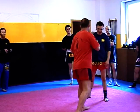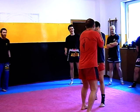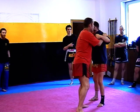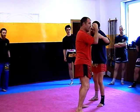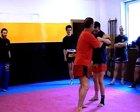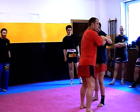Late 30s. Okay, so this is what we're going to do. So left hook comes in, nice and short and sharp, lock on and grab it. Okay, now, remember what I said about the bent wrist? If that wrist is bent and strong, it makes it a little bit more difficult for me to get a good grip. With the shoulders lifted as well, it's virtually impossible.